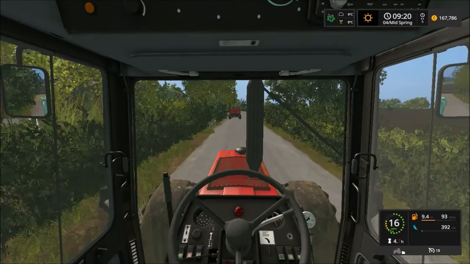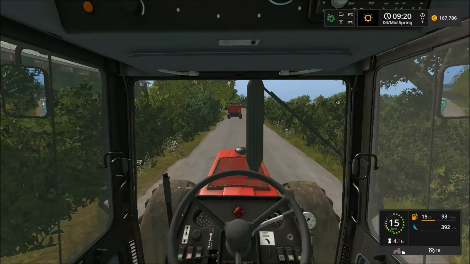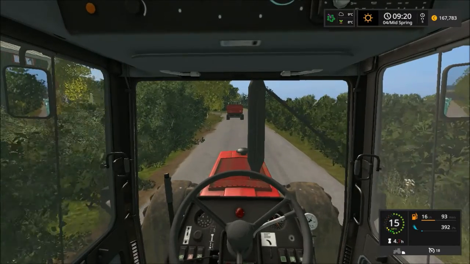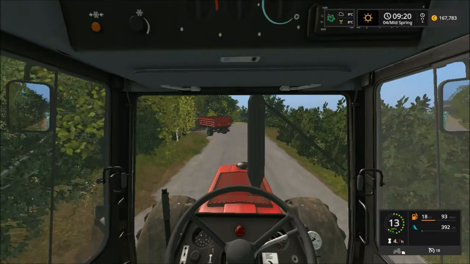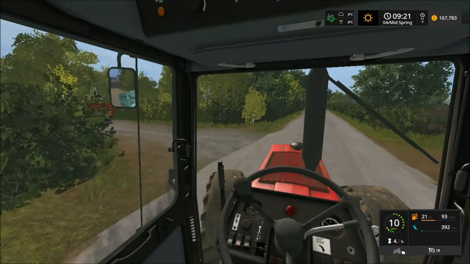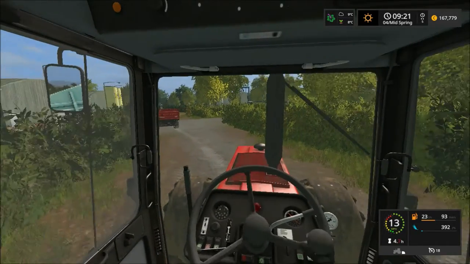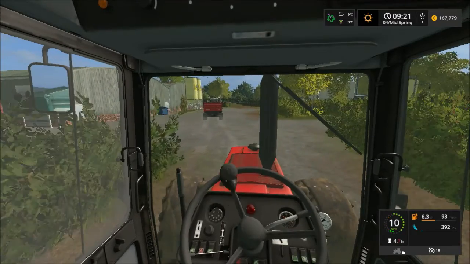But anyway, yeah, so we are basically going to be pulling the grain ourselves with the Case up to the seed dressing plant, and I have a small course set up for the Massey to bring that down to the plant for sale. And there is something epic about seeing other traffic on this road here, especially other agricultural traffic. It's something I don't normally see, especially on these back roads.